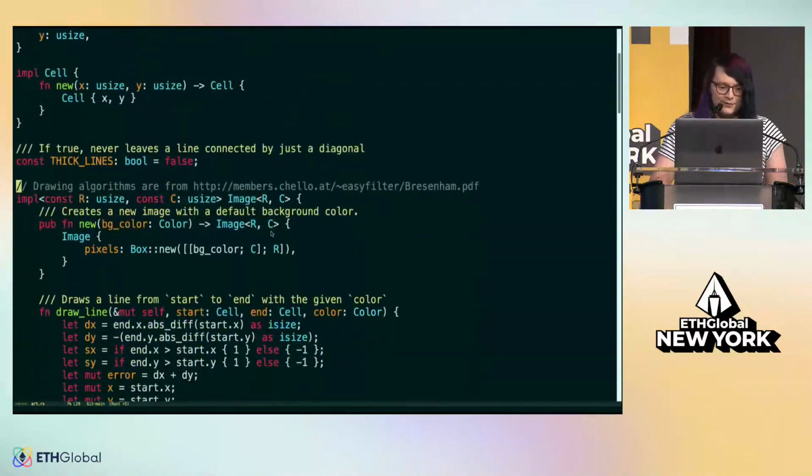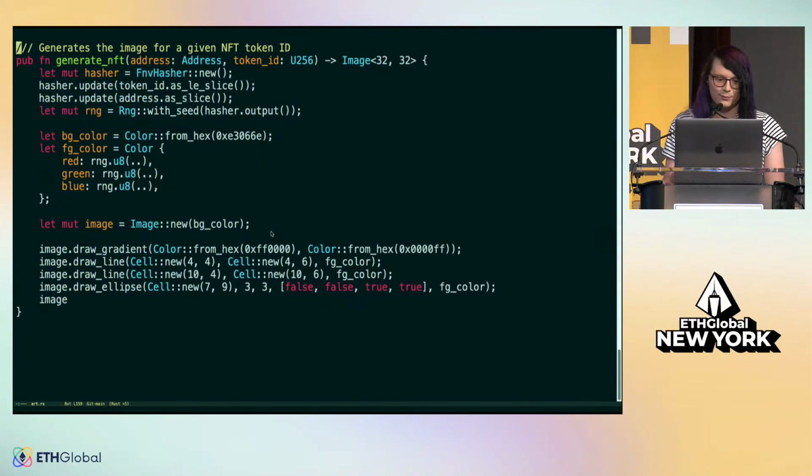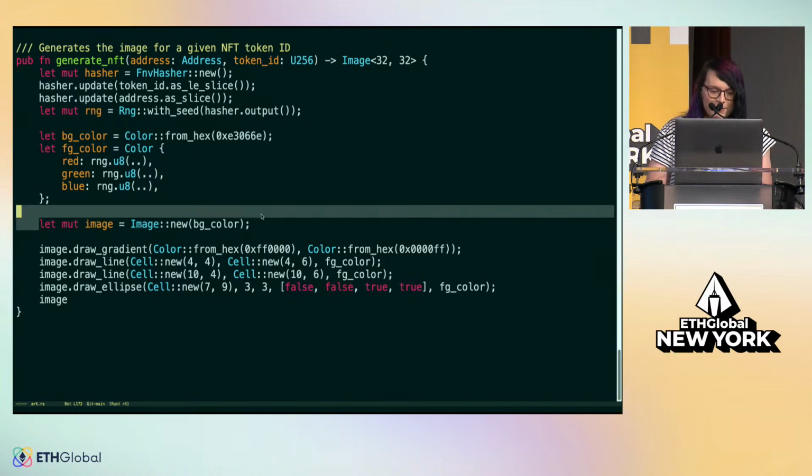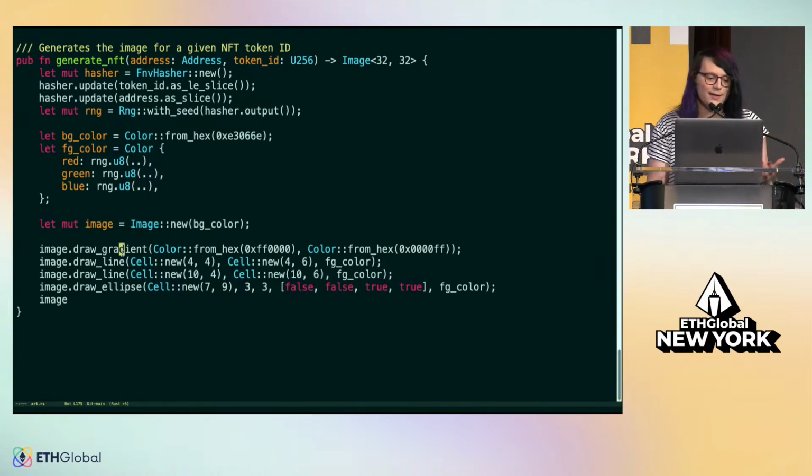Okay, so for the purpose of today's tutorial, and you'll see this on the GitHub repo, there is a function that we're going to modify together to create new NFTs. There's this generate NFT function, and it takes as an input the token ID. Every new NFT has a unique identifier, and you can use that identifier to generate different kinds of art. In this example project, you're able to generate an image and then make modifications to that image in a procedural manner. So here we're drawing a gradient, we draw a line on it, then we draw another line that goes from this point to that point, we draw an ellipse, and let me just show you what that looks like.